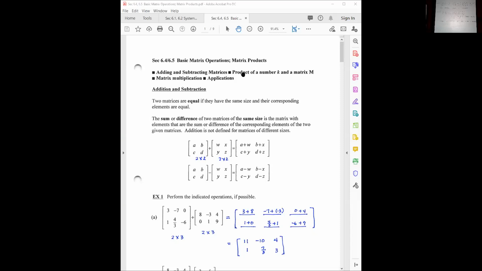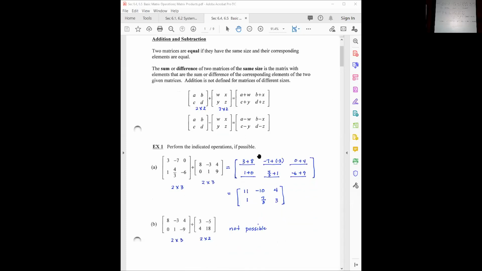So basically you just go term by term. So this one is going to be added with that guy. So before we start actually, if you add two matrices, they must be the exact same dimensions. So these are 2 by 2s, that's a 2 by 2. So if I add them together, it's going to be A plus W, right? That's the first. So the first terms together, the second terms together, B plus X, C and Y together, D and Z together. So just term by term.